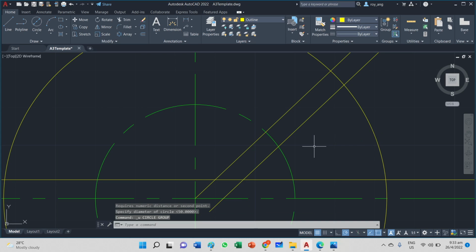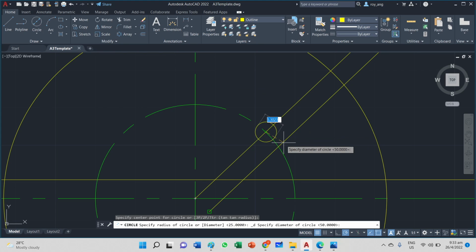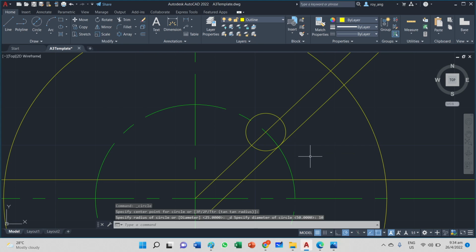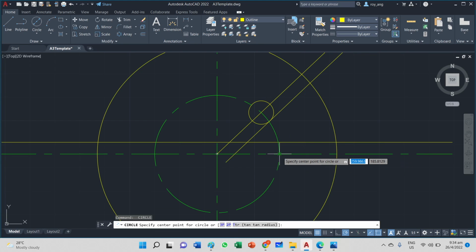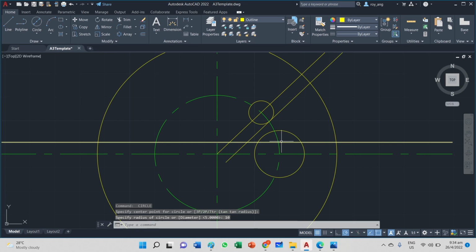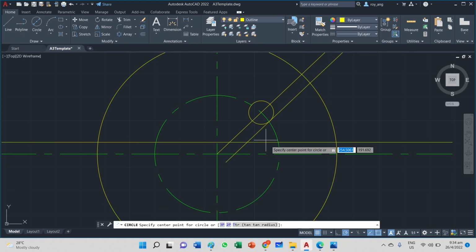Okay, that's not working. Let me try again. Control Z. Or actually, since I know that the diameter of the circle is 10, I'll just write 10. Enter. Okay, and the other circle is also diameter 10. Diameter 10.